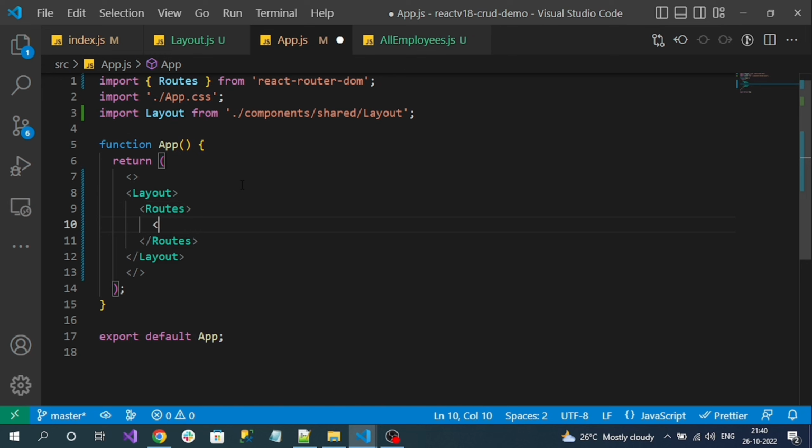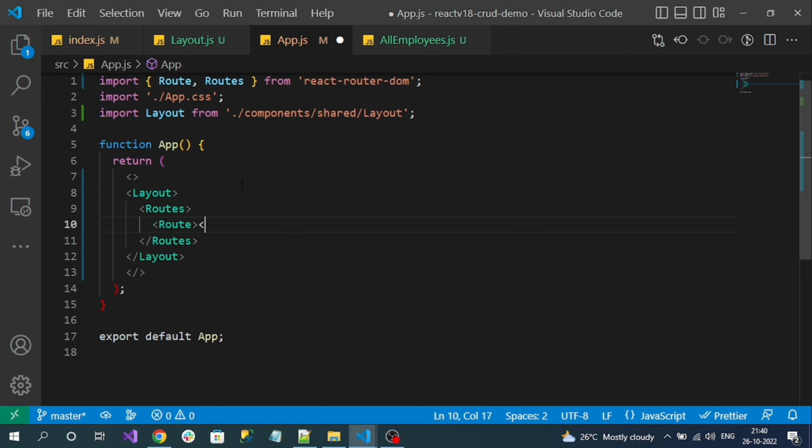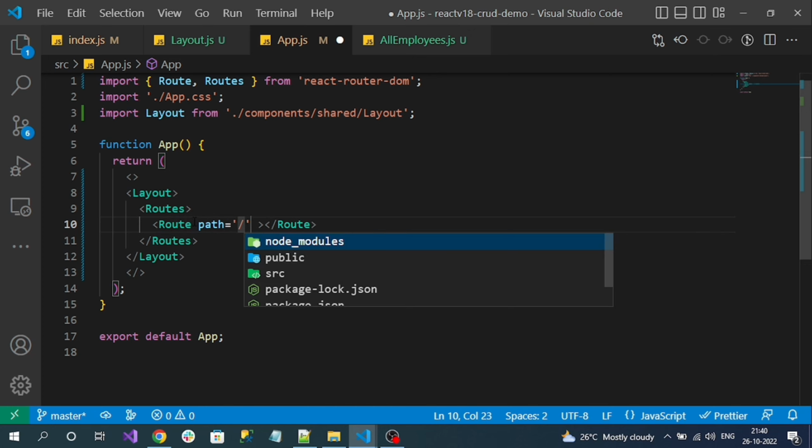In that we can specify individual Route child tags. Here I can specify my URL path with the attribute path. I want my AllEmployees component to load for the home page, right? So I can simply specify slash, that means the home path.